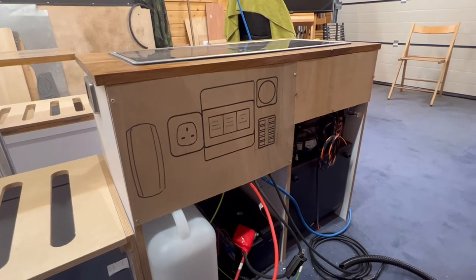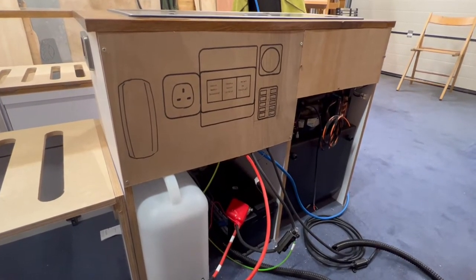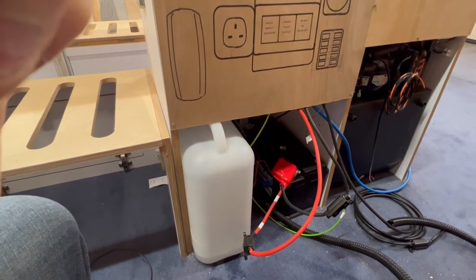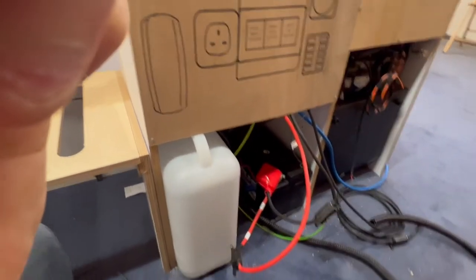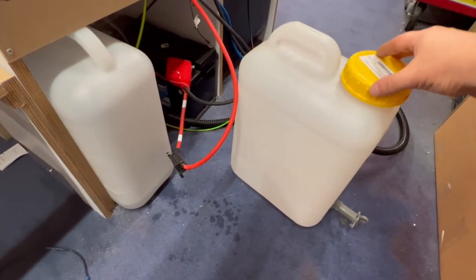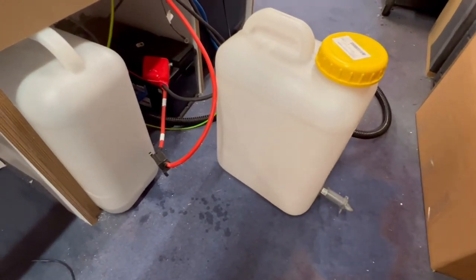I've come around to the back of the central unit now. Remember also that our van is a twin slider, so essentially what I'm looking at just now will be exposed when the driver's side door is opened — the driver's side door will effectively act purely as a service door. We've got our water supply under the sink. At the moment I've also got the battery under the sink, and obviously the exposed wiring from the fridge still to be finalised. My intention in terms of drainage is to use another large canister with a tap on the end of it, so that under normal circumstances the water can run into the reservoir, and emptying it is simply a case of opening the tap at the back. If we're in an area where free drainage is okay, then we can just have the tap open and this will effectively just be a reservoir that our waste water runs through.